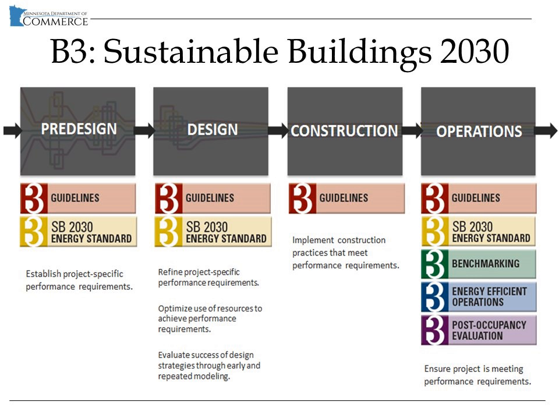So moving on to another example where we've looked at non-energy benefits is in our B3 program, which includes an energy standard called Sustainable Buildings 2030 Energy Standard. At a very high level, our B3 guidelines, all of our facilities that really receive general obligation bonds for new construction or for major renovations are required to meet the B3 guidelines and the SB 2030 energy standard. The guidelines include design criteria and operating criteria for things like waste, water management, energy operations management, siting, and a variety of other things. So we have pre-design, design guidelines, construction, and operations.